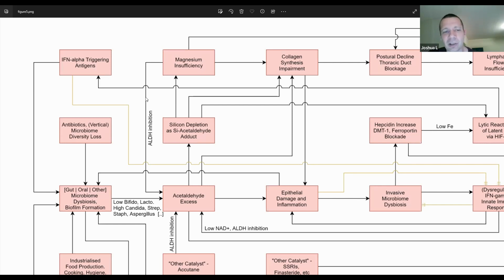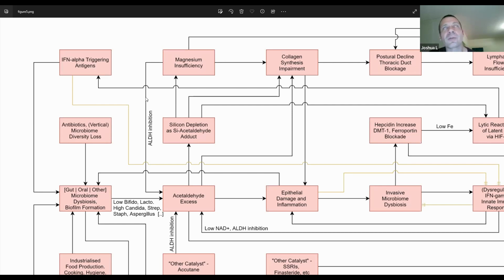Silicon actually gets used to form adducts with various different toxins, acetaldehyde in particular. It's not really mentioned in the literature much, at least in vivo. However, it's used extensively for HPLCs and things. And it happens at room temperature, and it just spontaneously forms. So there's absolutely no reason why it wouldn't be happening. And it does this also with a number of other heavy metals and things like that.